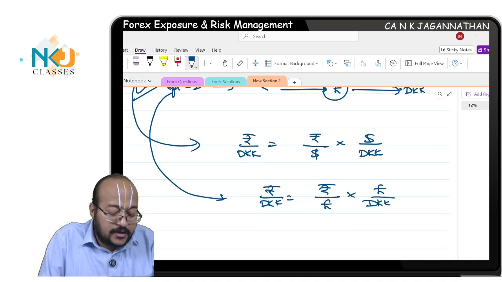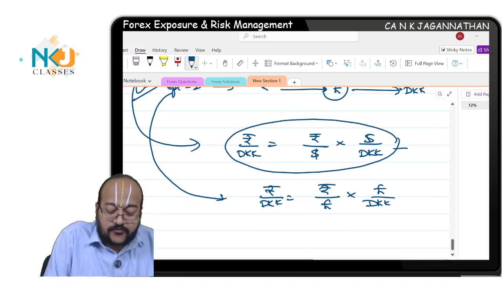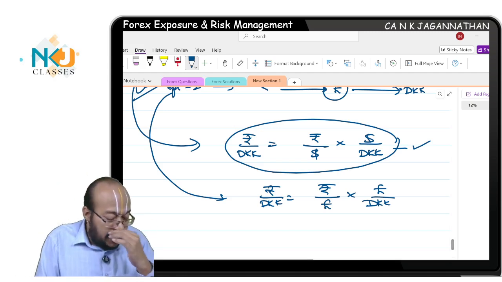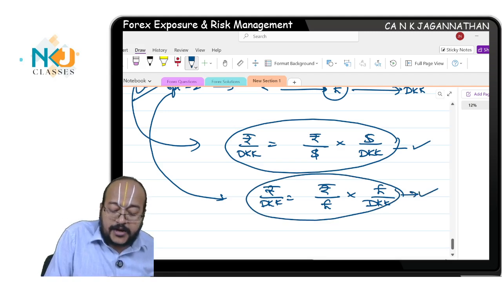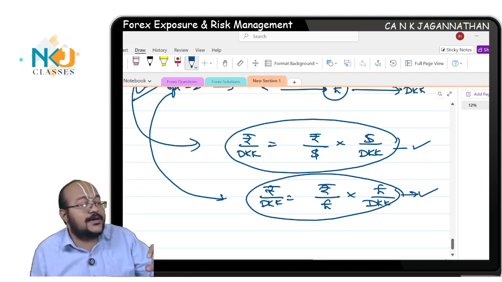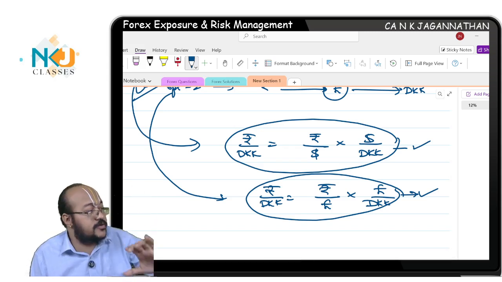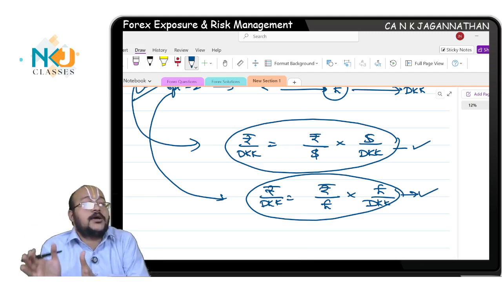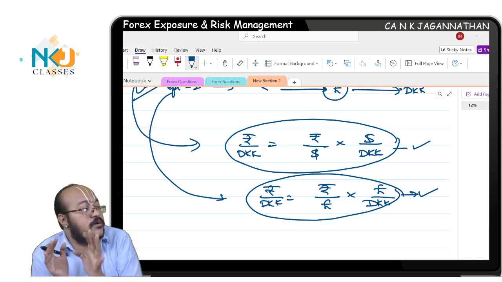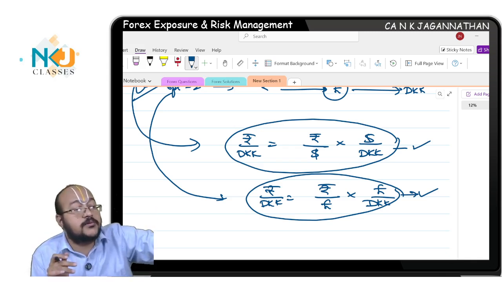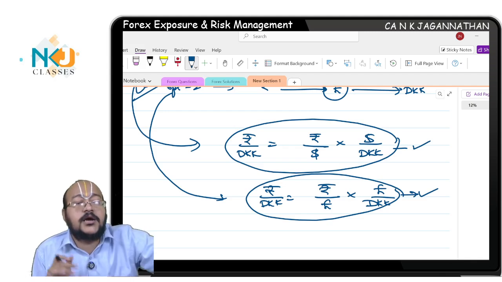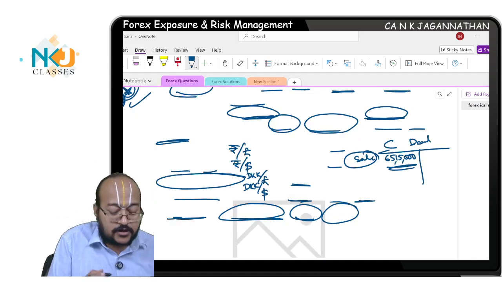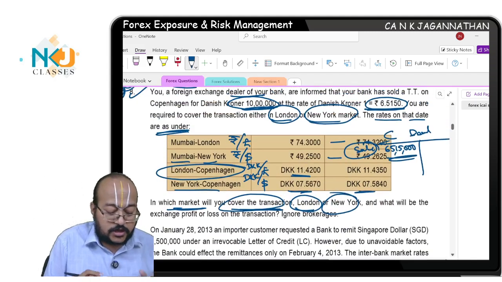What they are asking is: solve using this, find the purchase value, net it off and find the P&L. Solve under option 2, net it off and find the P&L. Whichever has the lowest purchase price or the highest profit, because we have sold DKK and need to purchase DKK, whichever gives you the least outflow in terms of rupees to purchase the DKK, you will select that option. Are you understanding? Clarity? Next, shall I proceed? Okay, now the issue, same way.